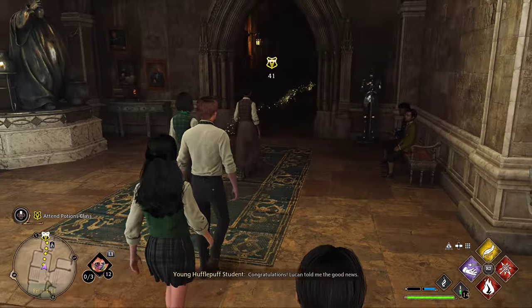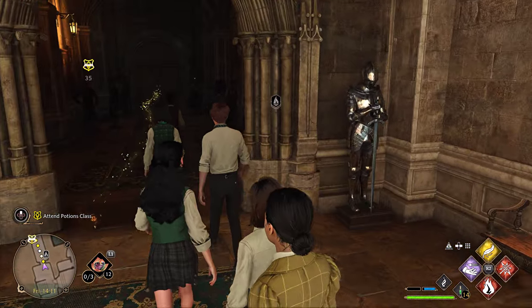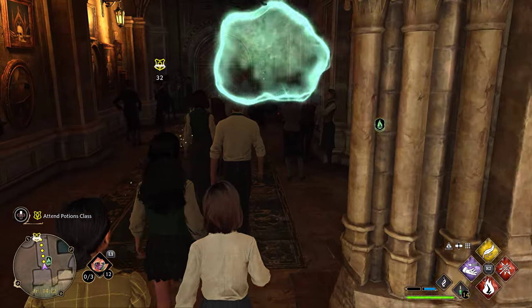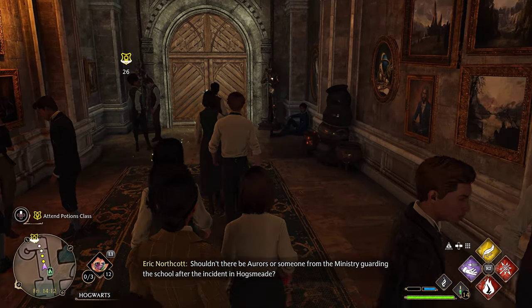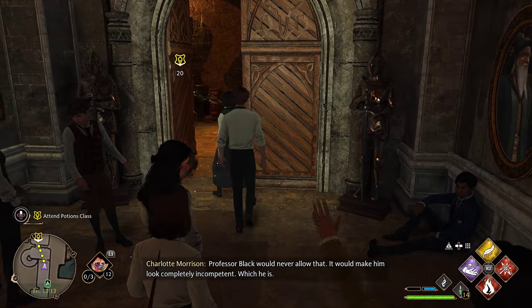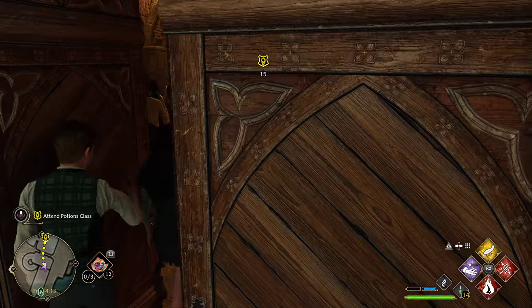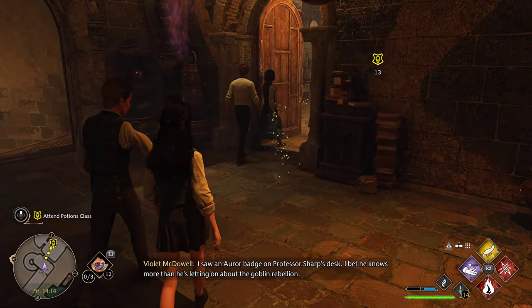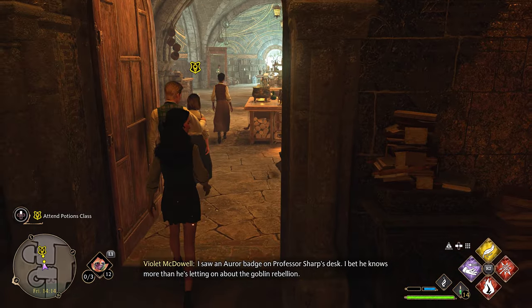Congratulations! Lucan told me the good news. Shouldn't there be AORUS or someone from the Ministry guarding the school after the incident in Hogsmeade? Professor Black would never allow that. It would make him look completely incompetent, which he is. I saw an aura badge on Professor Sharp's desk. I bet he knows more than he's letting on about the Goblin Rebellion.